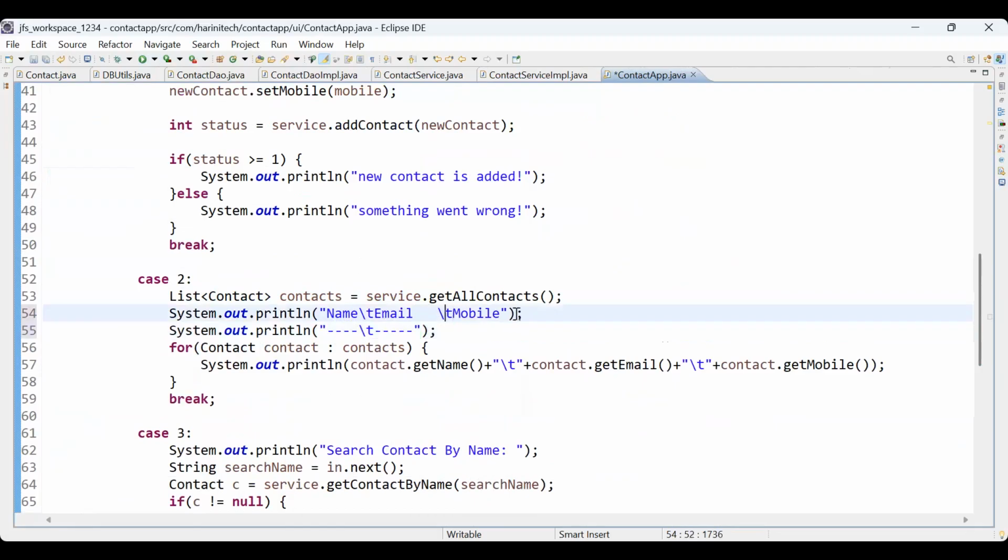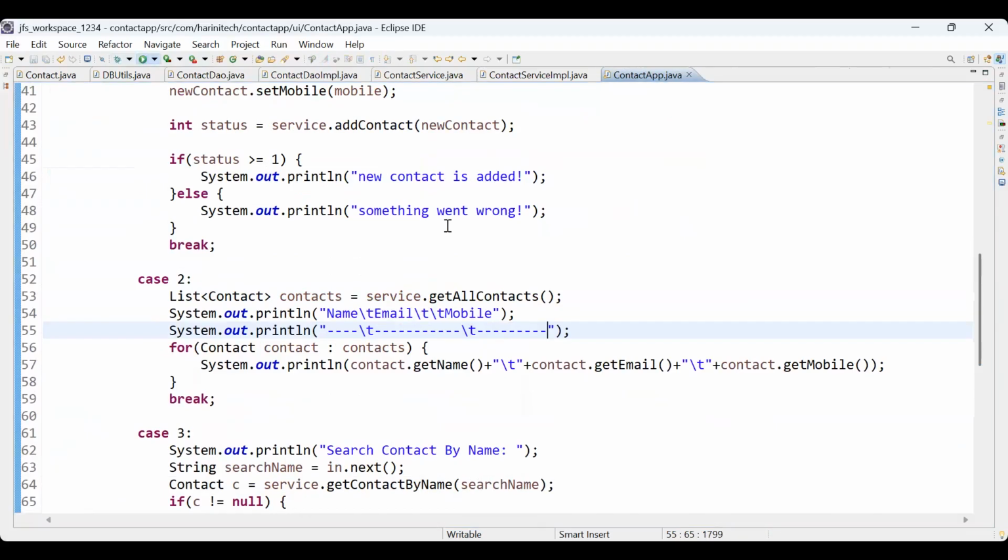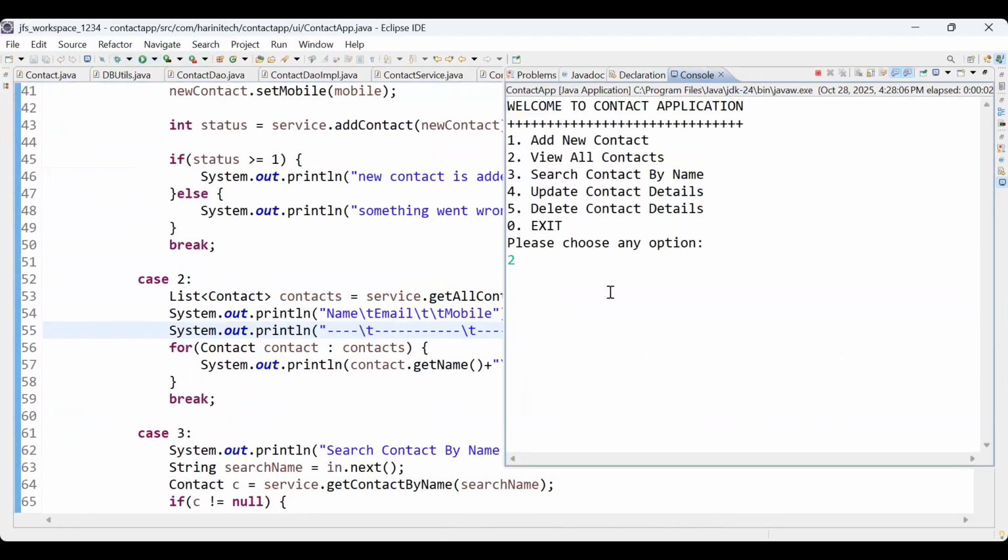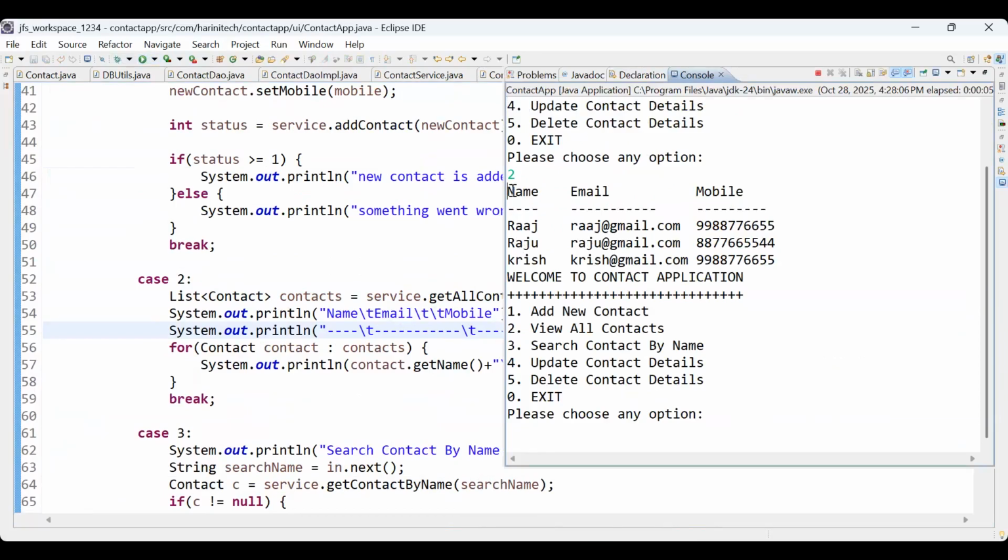If you want to add two tab spaces, you can. Okay, now it is fine. Like that, everything is available in your hands. You just have to customize how you want to present the information. That's it.